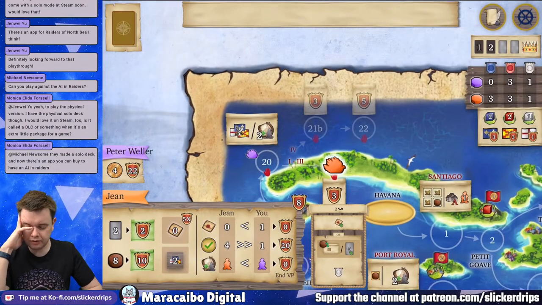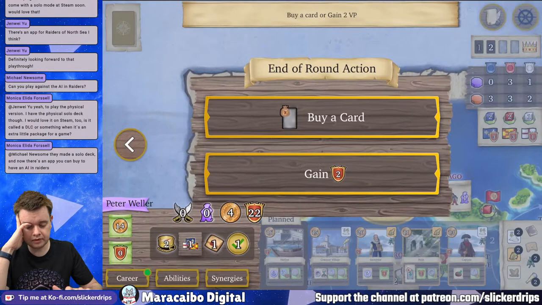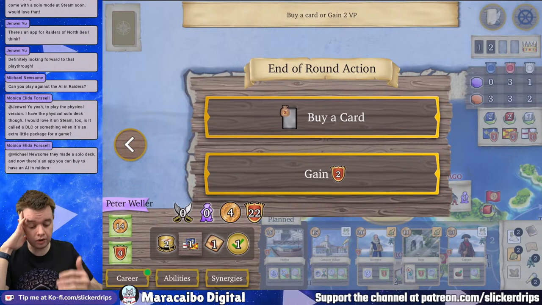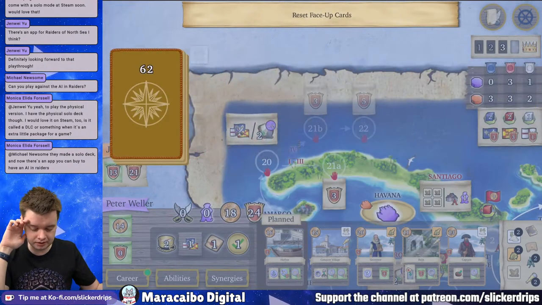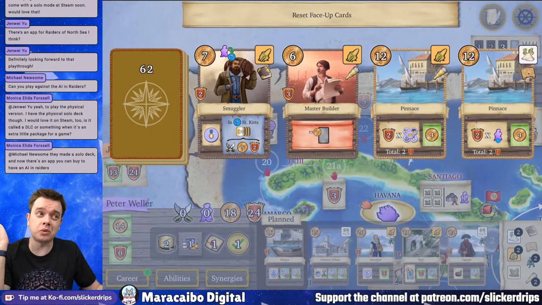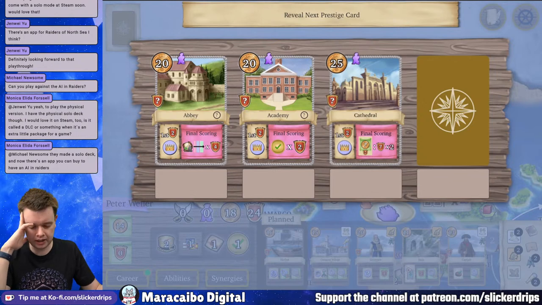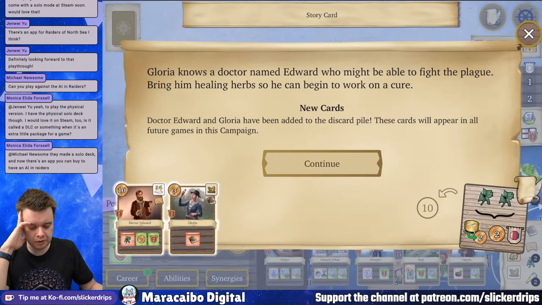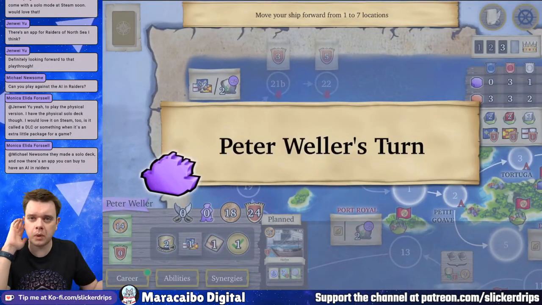Jean gets an influence in England. And a card, and she gets the points. I can't afford a card, so I'll get 2 points. I should have waited to do the card. But then I wouldn't have had an assistant and wouldn't have been able to buy the card. Yeah, probably just shouldn't have had that card at all. Right, so a new prestige card has been revealed. Gloria knows a doctor. Yeah, we know all that. It's because the next quest thing hasn't been done.